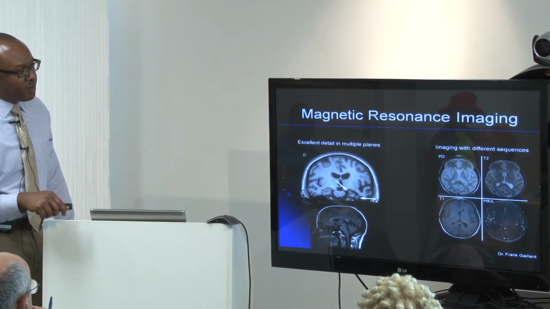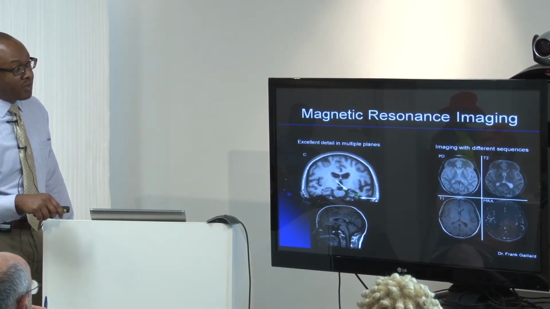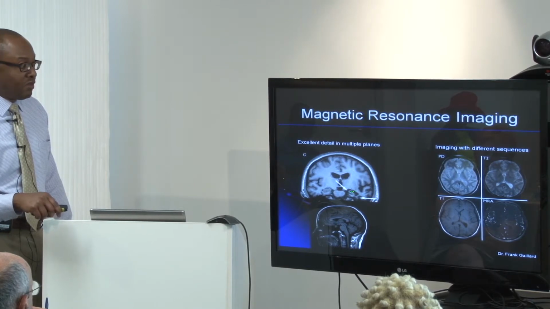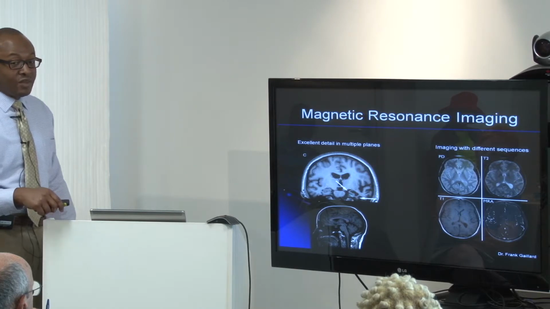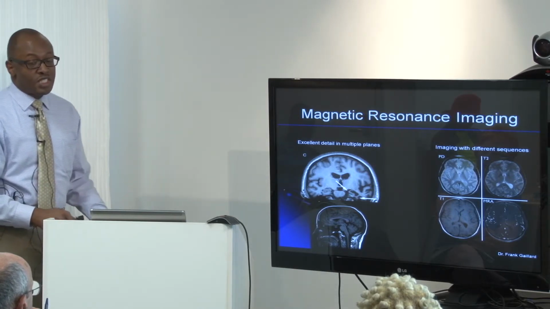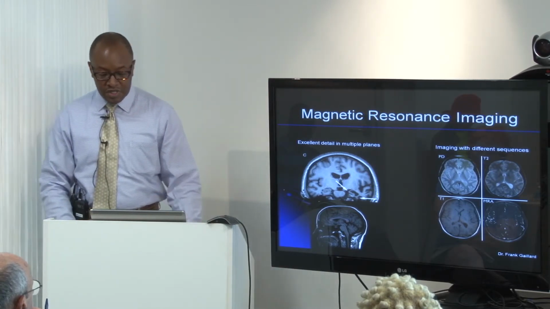And in this particular example, we're looking at a part of the brain called the hippocampus, which should be right here, like it is on this side. But this person, their left hippocampus, this is the left side, the left hippocampus has shrunken quite a bit. And so we can get really great detail for looking at small structures like the hippocampus.